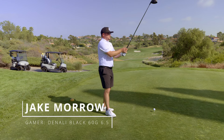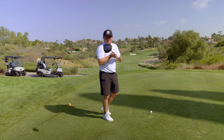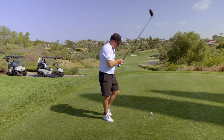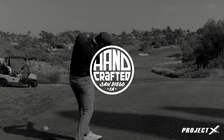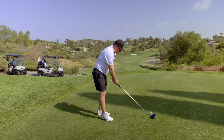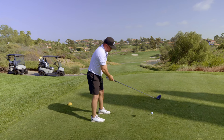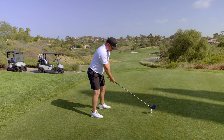Alright, so, first swing — trunk slamming with the new T1100 in 6.5. Fun fact, there is no TX Flex because this is already stiff enough, so that scares the bejesus out of me. The one cool thing about the T1100 that I can already feel is it feels so connected because it is so torsionally stiff. So this should be interesting.